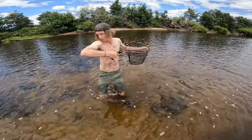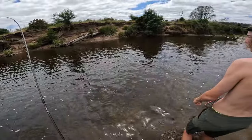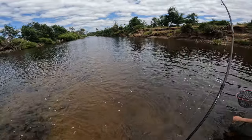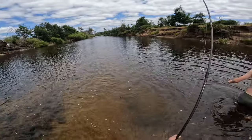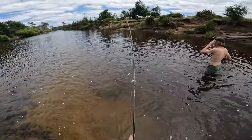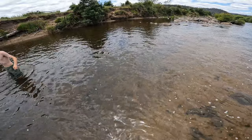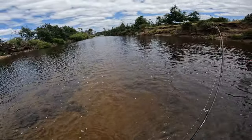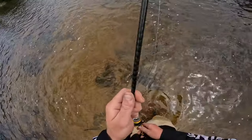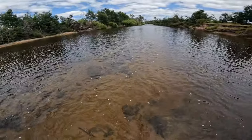You know, just a little post-bender fish. Going this side. Because when he runs, there's a log there. So you can spook him away from the log. If I catch this fish or not, this experience has just been something different. You don't get spooled by trout fishing often. He was proper down there too. Yeah, he was proper gone. Lucky we're in this part of the river, because if it was fast flowing, it would be... Oh, yeah.